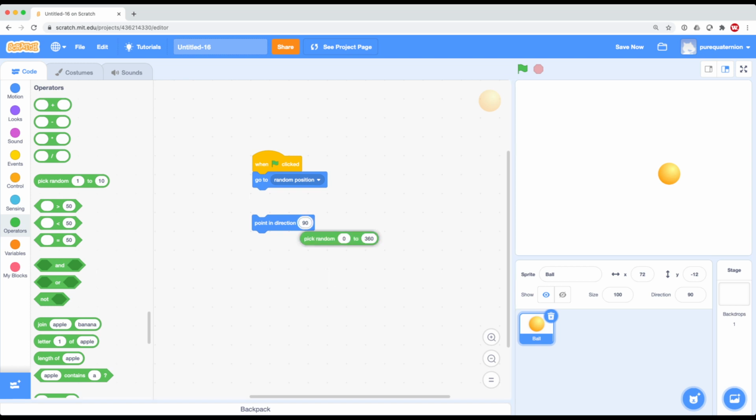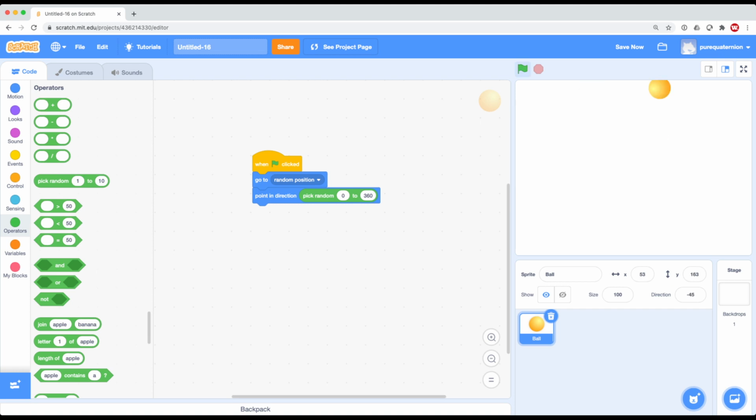Okay, so 0 to 360 would be some random direction. All right, now if I run this, it probably doesn't look like it's changing which way it's facing, but can you guys see that it is? And how do you tell? You see where the little highlight is? That normally is on the top right, okay? So if the highlight is not at the top right, then the sprite has been rotated so it faces a different direction, okay? Good? All right, so now I want to make this thing move around.